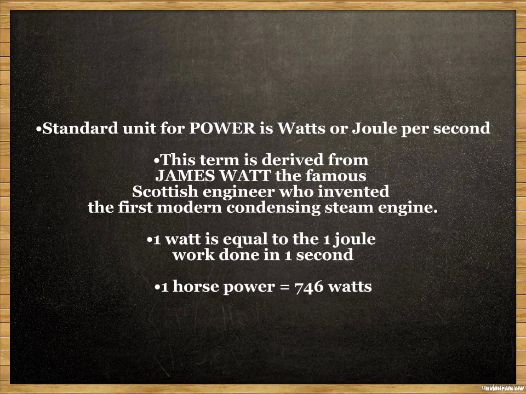The standard unit for power is watts, or joules per second. This term is derived from James Watt, the famous Scottish engineer who invented the first modern condensing steam engine. One watt is equal to one joule of work done in one second. One horsepower is equal to 746 watts.